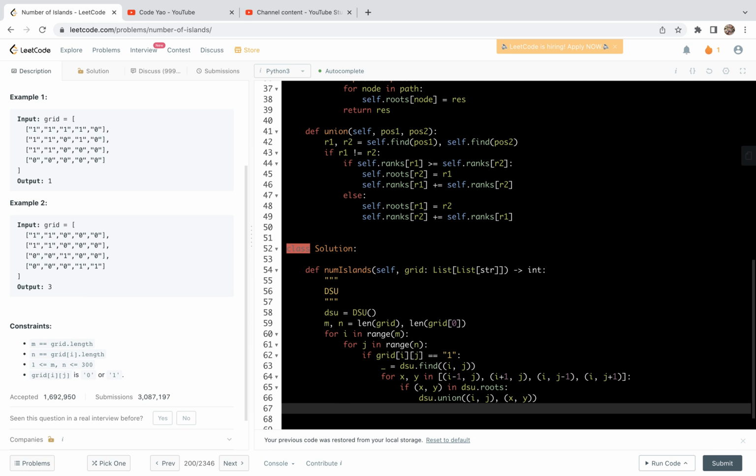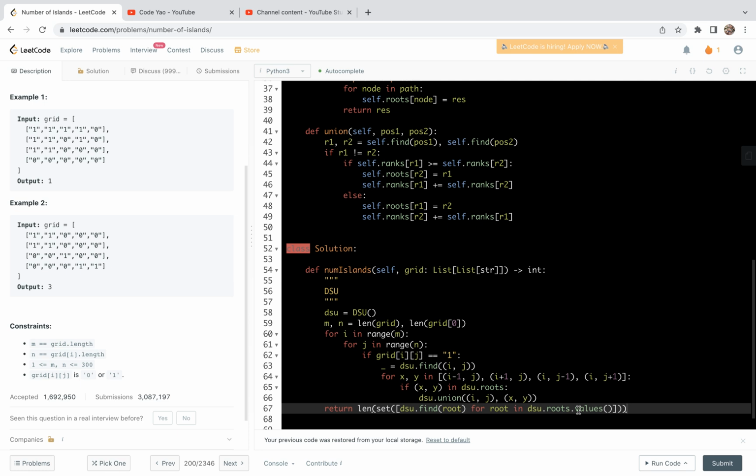Now what we want to return is the number of clusters. In other words, we want to find how many delegates or representatives there are for this data structure or the forests. This is actually very routine: just the length of the set of the different delegates. Basically DSU find root, for root in DSU roots values. And that's it for this solution.